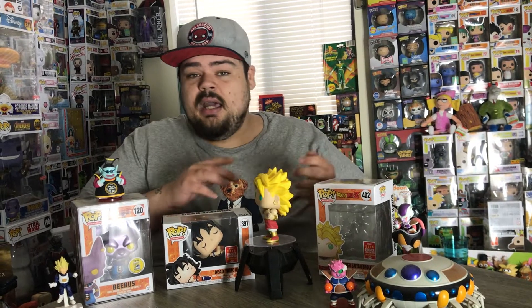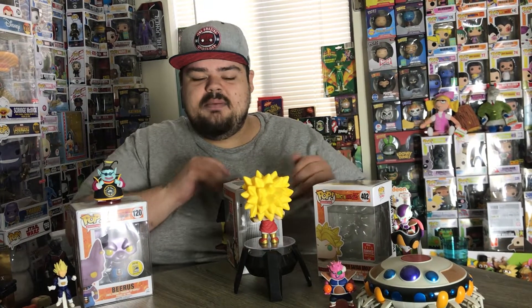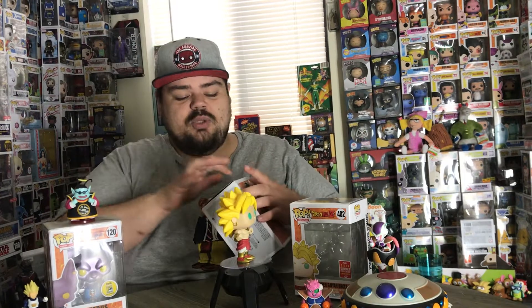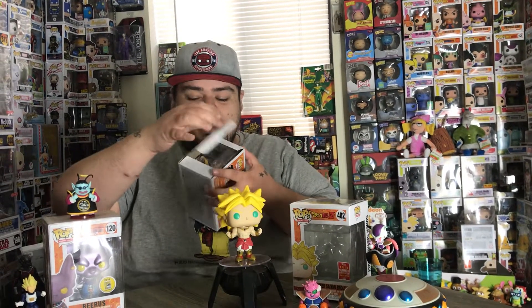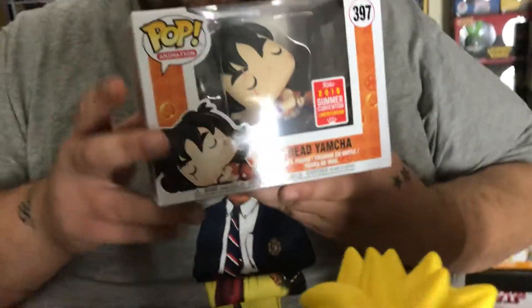Your older design Broly figures are going to be harder to find, so definitely do not miss out on this guy. If you still have any opportunity to grab him, go ahead — he's going to skyrocket in value. A lot of people pass on these pops because they're $35 on eBay now, but if you miss out and want to buy him next year to complete your Dragon Ball set, he's going to be $120 or more. Go ahead and get him.